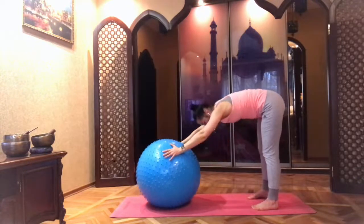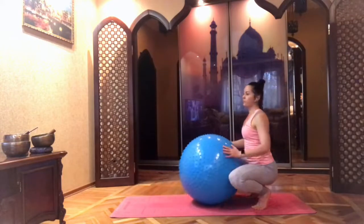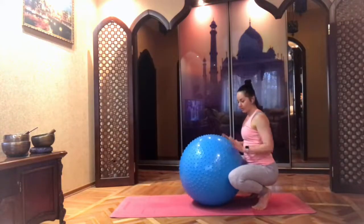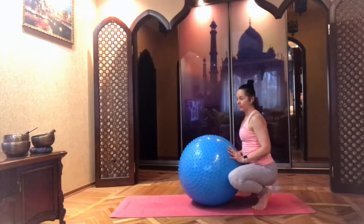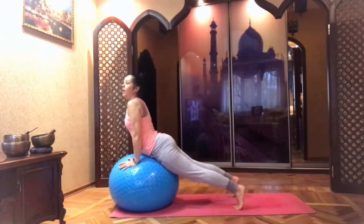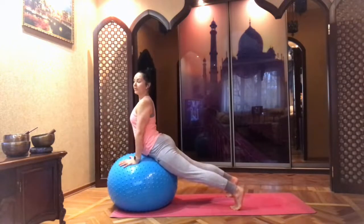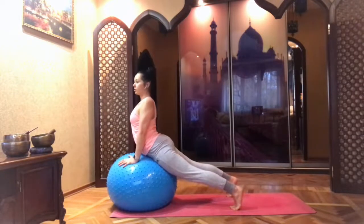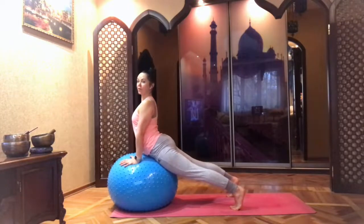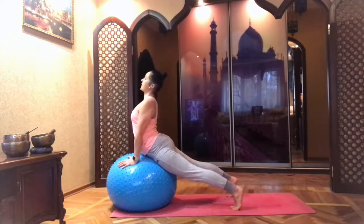Okay, walk closely to yourself and sit deeply. Walk between your knees. Hold the ball closely to yourself, then pull out and direct to upward facing dog. And hold this posture, your palms under your shoulders, shoulders to back and down, blades together, coccyx under yourself, contract your buttocks, tighten your legs, your ribs, your chest to the sky, even look up.